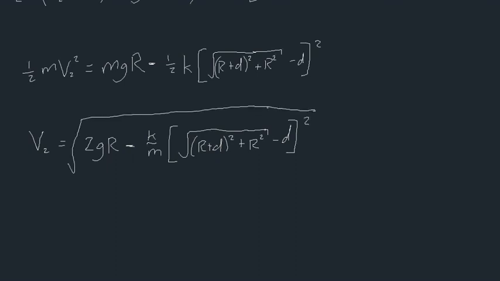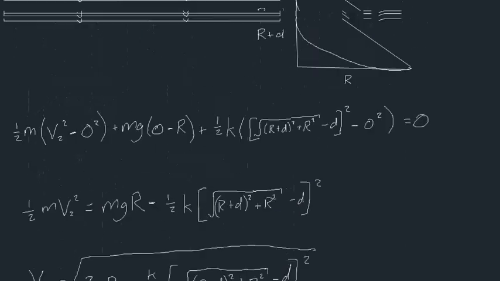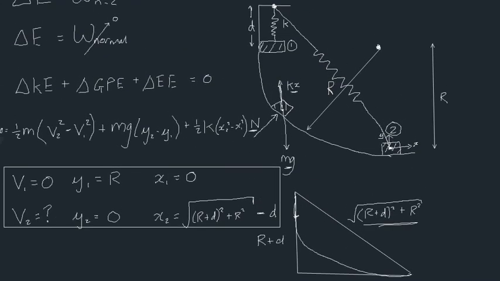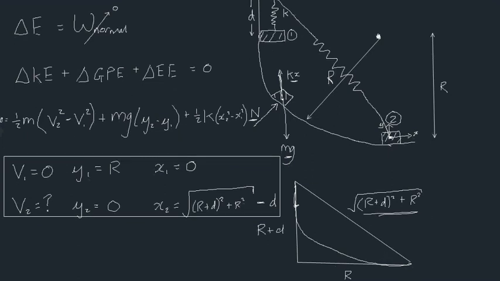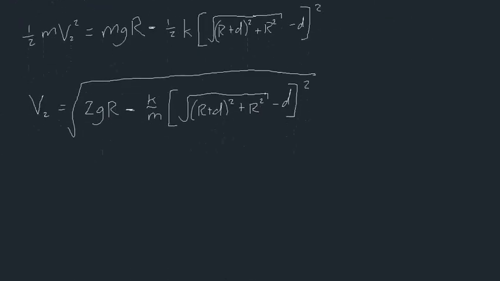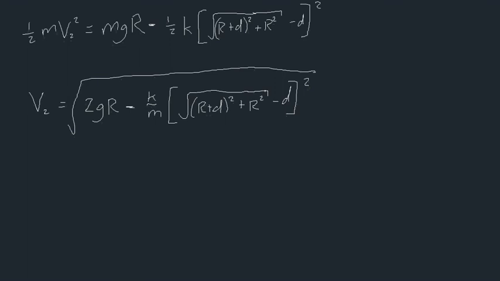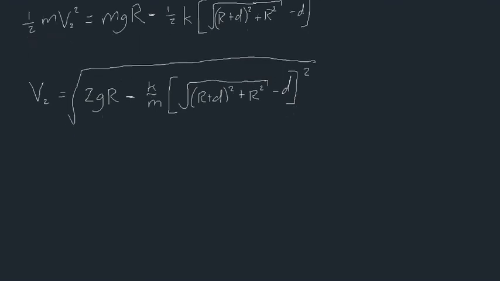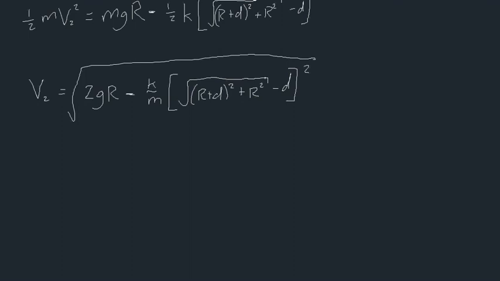All right, that's our answer. This is a generalized solution to our problem, right? So in other words, the magnitude of our velocity will always be equal to this right-hand side equation just here. I hope that makes sense, guys. If you wanted a more specific type of problem, all I need to do is give you particular values. I could say k is equal to a certain value, d is equal to a certain value, r, etc., and then you'll be able to solve it by literally plugging into this formula. But for now, I think it's really useful to get used to generalizing solutions because we're going to be doing it a whole lot.